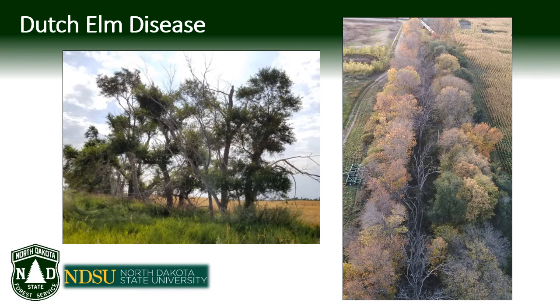As I mentioned a couple slides ago, elm were used in many successful windbreak designs, often comprising the tall deciduous interior rows of a multi-row windbreak or the entirety of a single row system. Overdependence on only a couple of related varieties of trees is a concern for the longevity of any windbreak or forest system. The destruction of our elm makes the threat of emerald ash borer even more scary because ash is a major component of our windbreaks as well. Many farmers and landowners get hooked on a favorite windbreak species that they have had success with and tend to plant more and more of them, sacrificing species diversity that could otherwise provide a kind of windbreak longevity insurance.